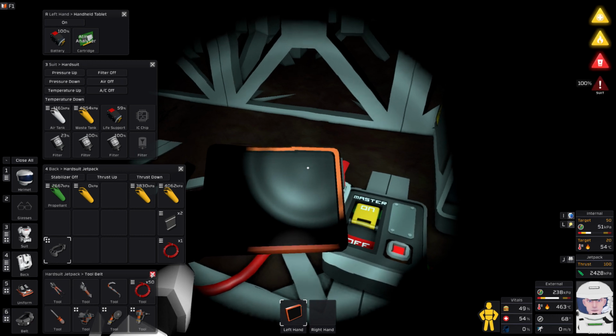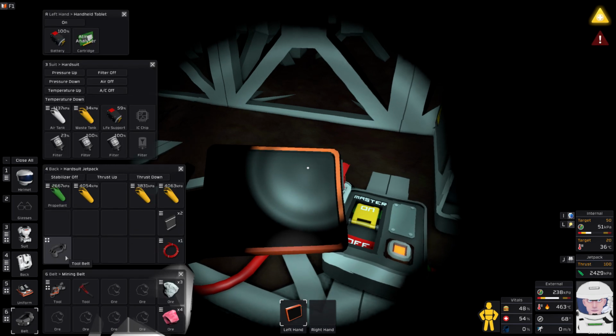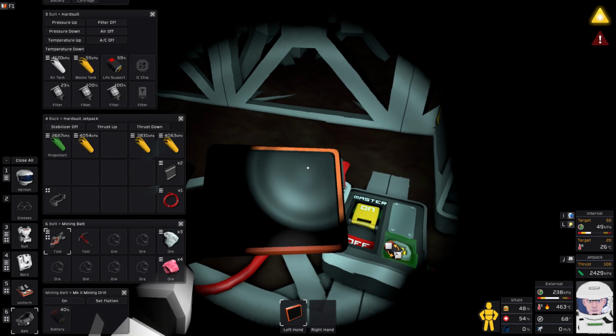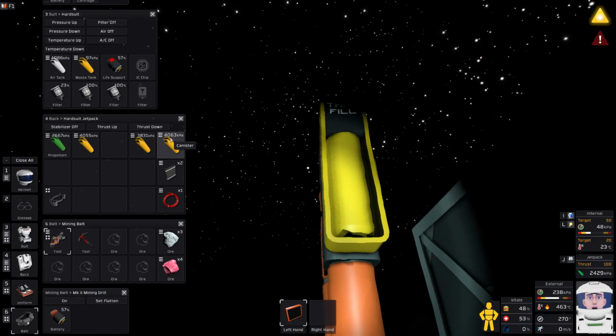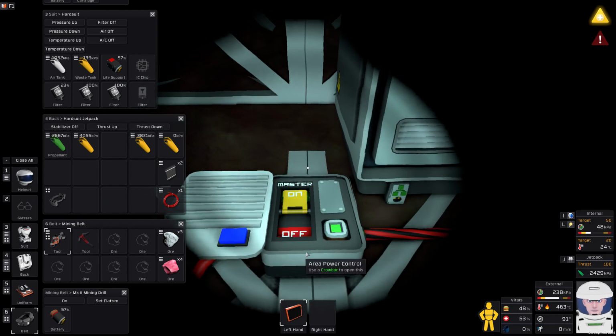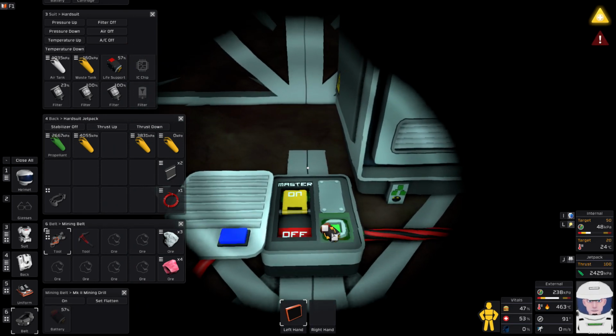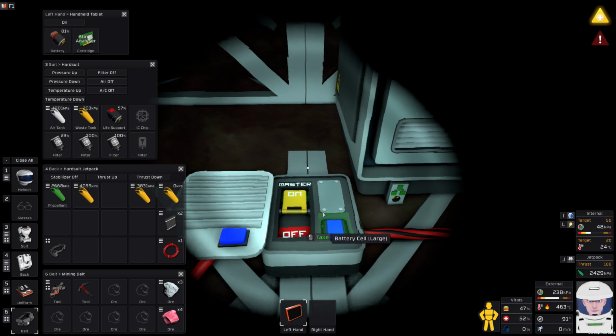Waste tank. Critical. It's okay, I'm on top of that. Temperature. Critical. How's this looking? That's at 40%. Well, 50% is better than 40%. Let's do that. Oh, that's green. Yeah, we'll do that. And we'll do that.